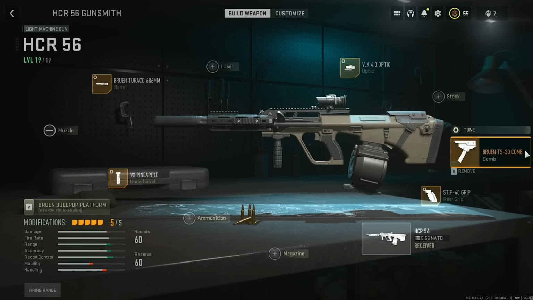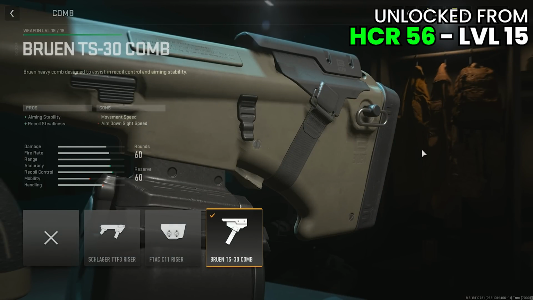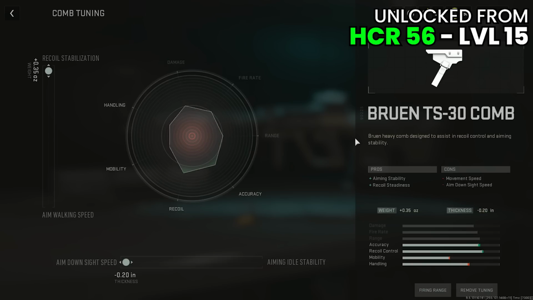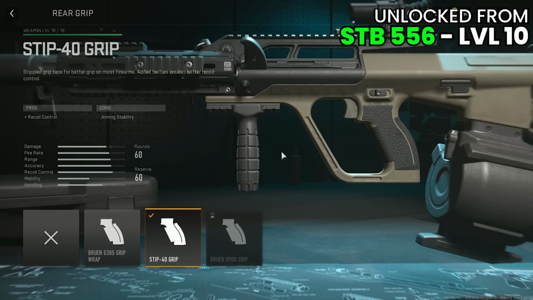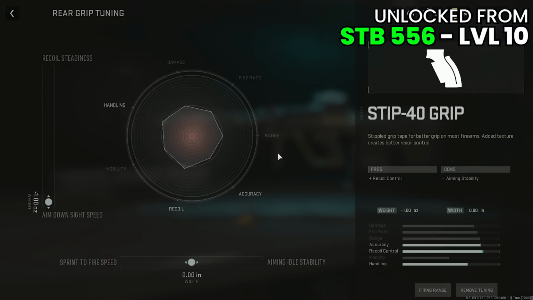Then for the comb, you want the Bruin TS30 comb, giving extra aiming stability and recoil steadiness overall, making this gun just feel a lot straighter shooting. And tuning on this, you want the recoil stabilization and ADS speed maxed. Lastly, the Stip 40 rear grip gives you even more recoil control. And then for the tuning on that, we want to max out the ADS speed, but leave the slider at the bottom in neutral because we want sprint to fire speed and aiming idle stability. We definitely don't want to lose either of those.